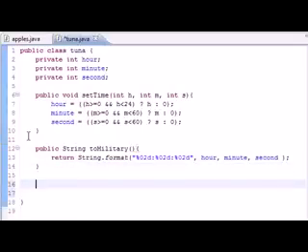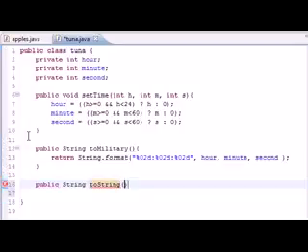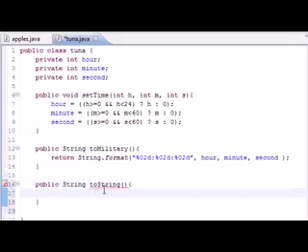So we first need to make another method, and I'm going to name mine public, but I'm going to spell it right eventually. There we go. Public string, and let's just name it toString, since this is just a normal string. You can name it like toNormal or something if you want, but I don't. So I'm going to name mine toString, and now we've got a new method built.